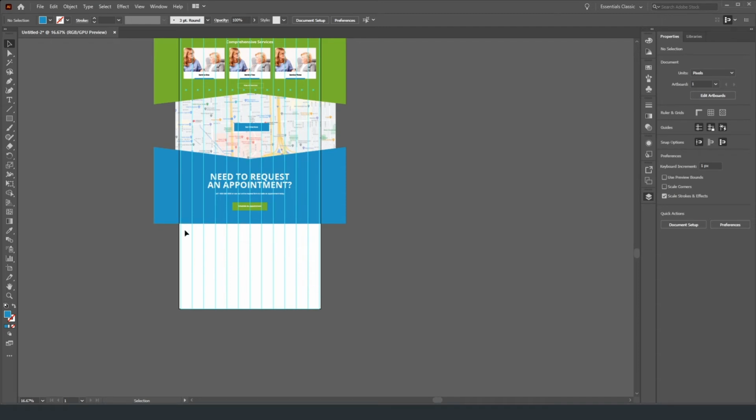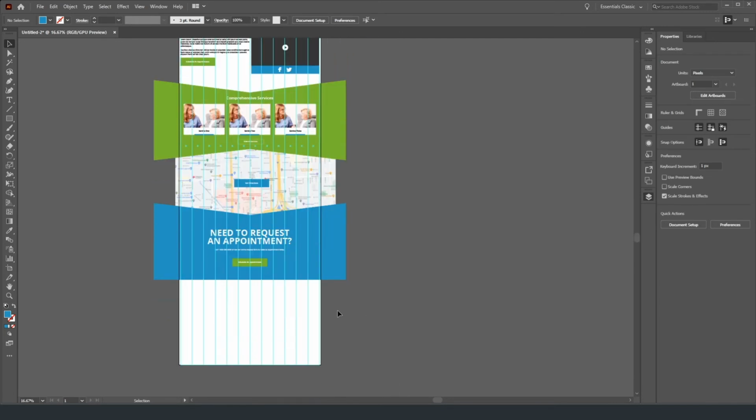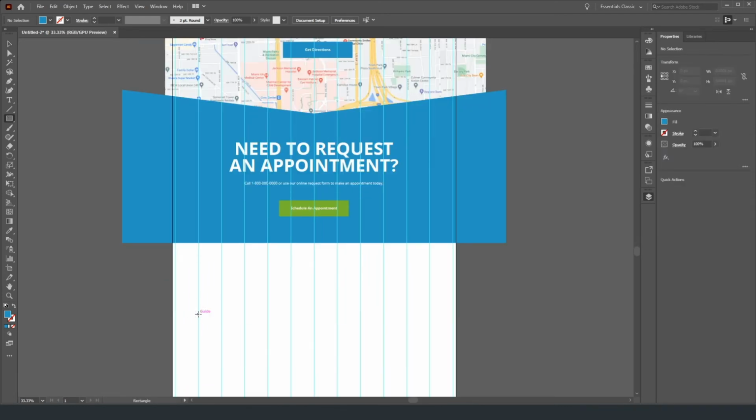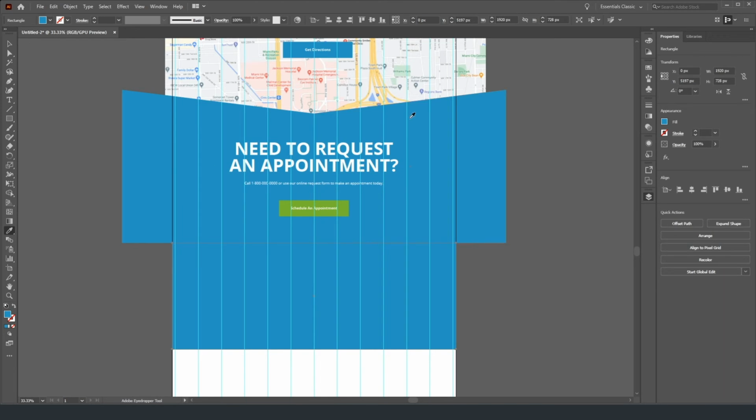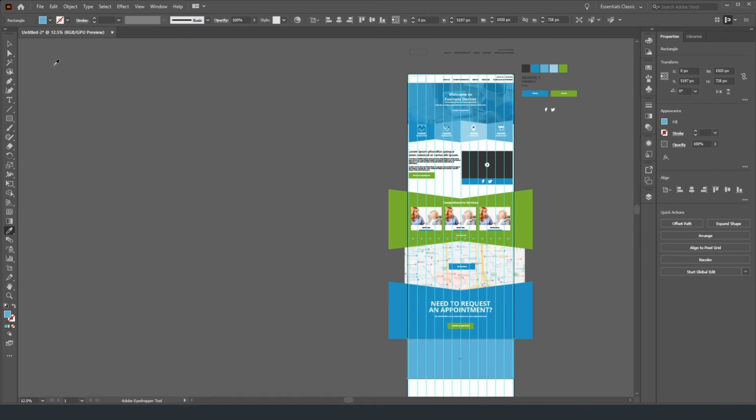Alright, so the footer is your typical footer. It's just some information, some general links, and then a sub-footer for their information. So let's go ahead and break it up. So I want to do where it's 3 columns. One's going to be left aligned, and then these two over here are going to be left aligned, right aligned. So let's use this blue for a rectangle down here. So let me zoom in, and we're going to draw a rectangle, and then we're going to use our eyedropper tool to go up and grab this blue so it's offset a little bit.